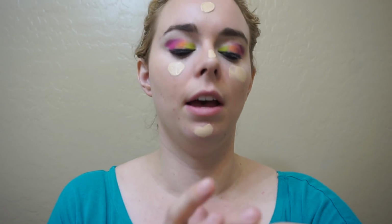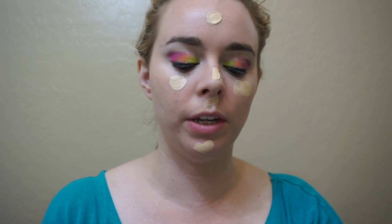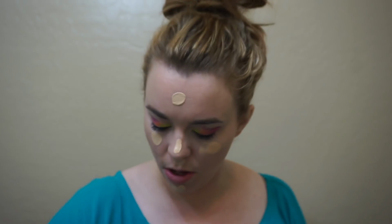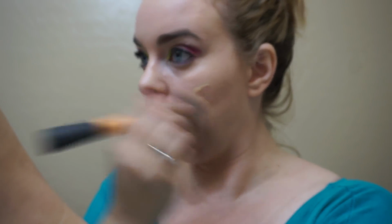This reminds me a lot of the Neutrogena Healthy Skin that I used a million years ago before I went cruelty free. I looked forever to find a dupe for it, and while I do really love the Wet n Wild Photo Finish, I think is what it's called, or Photo Focus foundation, the smell just kills me, and they don't have a shade that matches my skin tone, at least not right now.